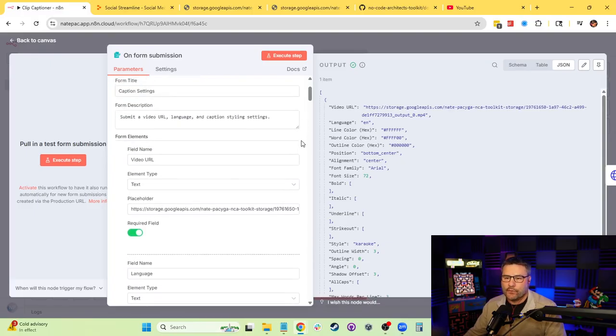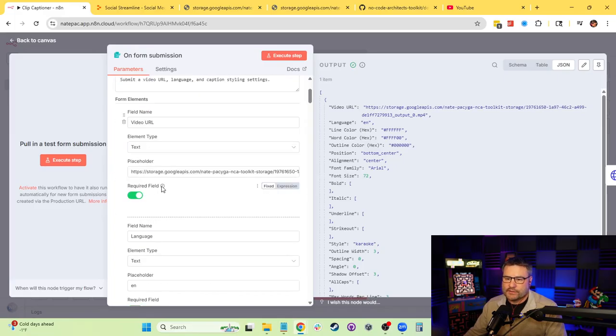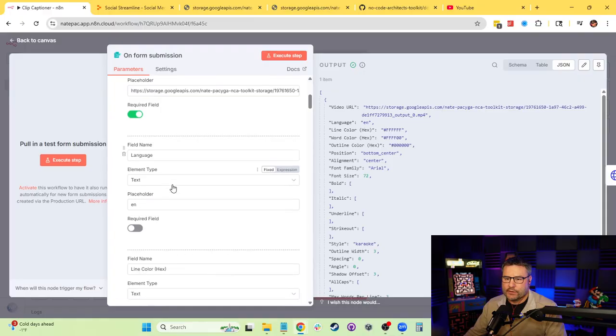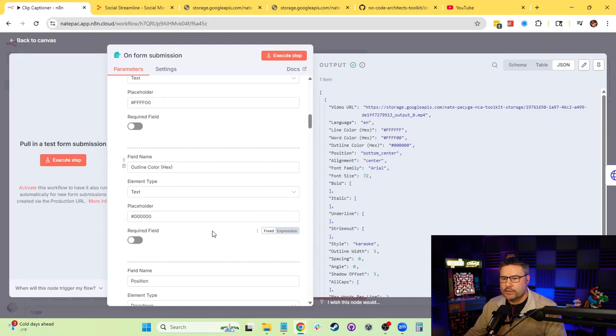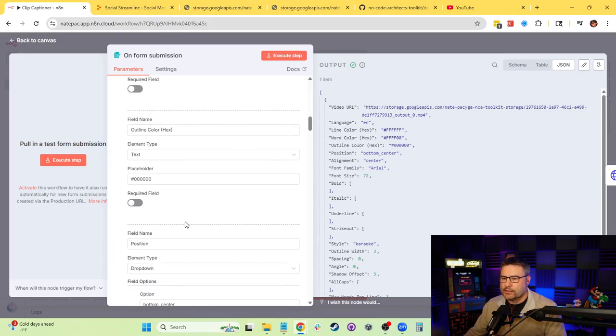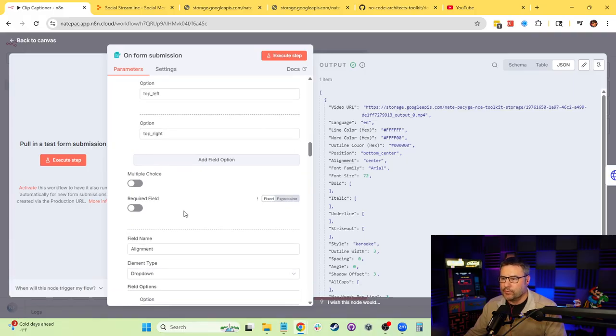Here I have form elements for this node, and these form elements make up the form that we entered all of our information into. You can fill all these out manually, define them all manually. Honestly, guys, it's really easy to use your favorite AI agent to help you build out the JSON structure, because that's all these n8n nodes are, just a JSON data structure.